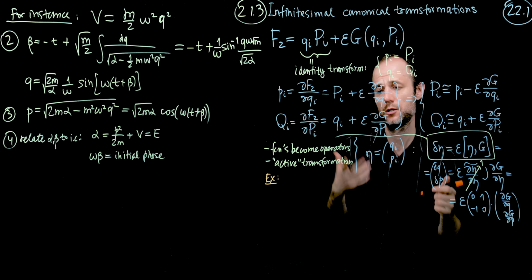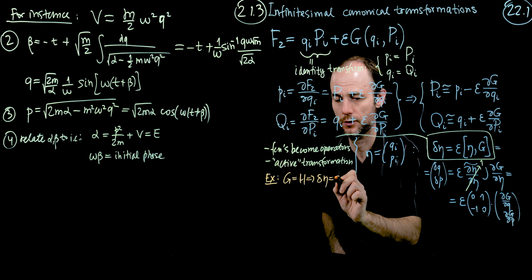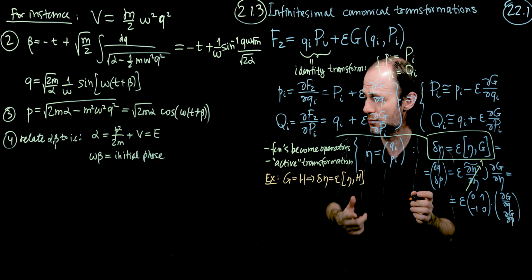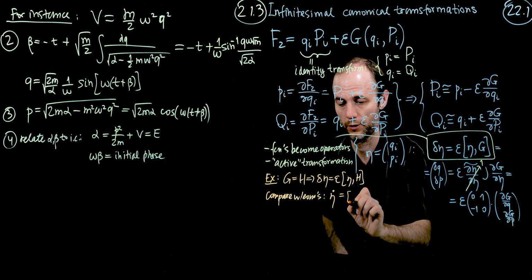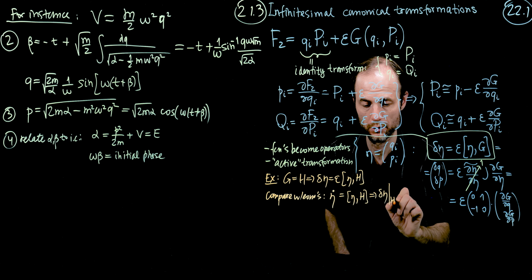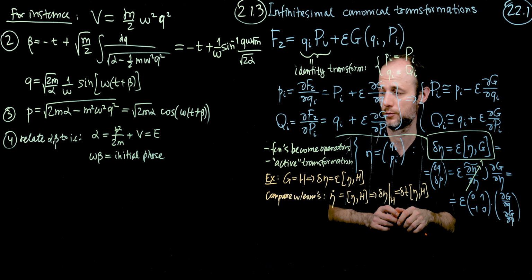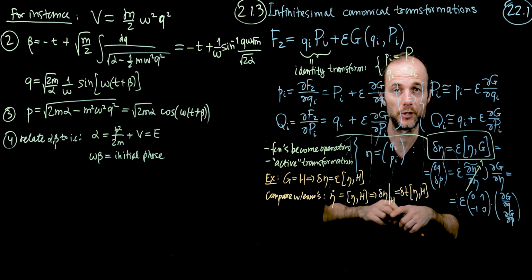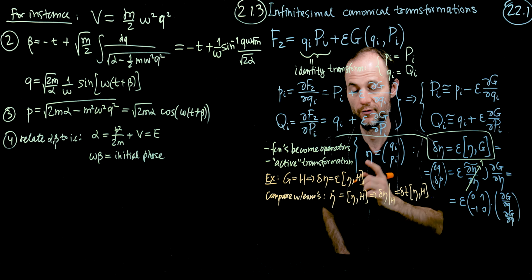Suppose we take G to be H, the Hamiltonian. And then from here, we're going to get that delta eta is going to be equal to epsilon times the Poisson bracket of eta and H. And this is pretty similar to what we knew before. Namely, the equations of motion for eta are given by the Poisson bracket of eta with H, or from here we can write out that delta eta under the action of H will be delta t times the Poisson bracket of eta and H. So you can see there is a very clear parallel over here where all we did is we replaced the small parameter delta t with another small parameter epsilon. So what this means is that H generates the evolution in time.